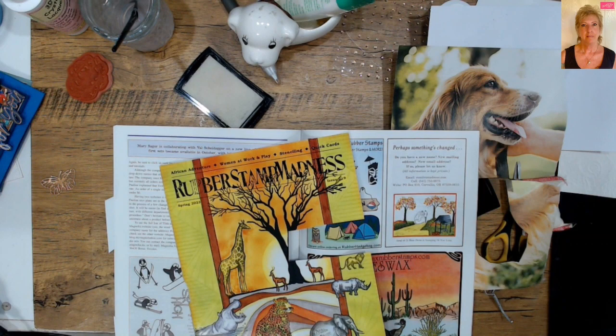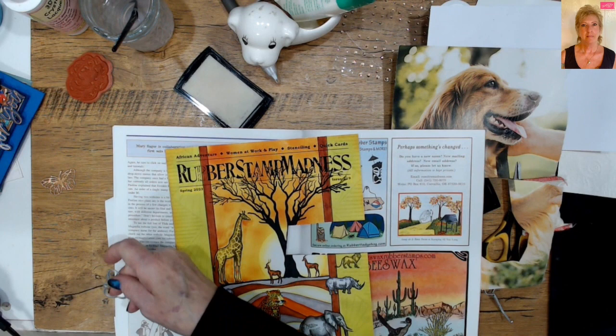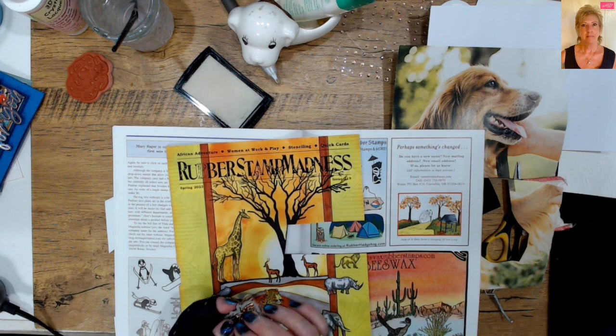So, what I'm going to do there is get the die cut for that butterfly. My little girl's upset because I locked her out of my craft room. She's actually out front barking under the office window, like, I'm out here. I'm out here. Will you come get me?